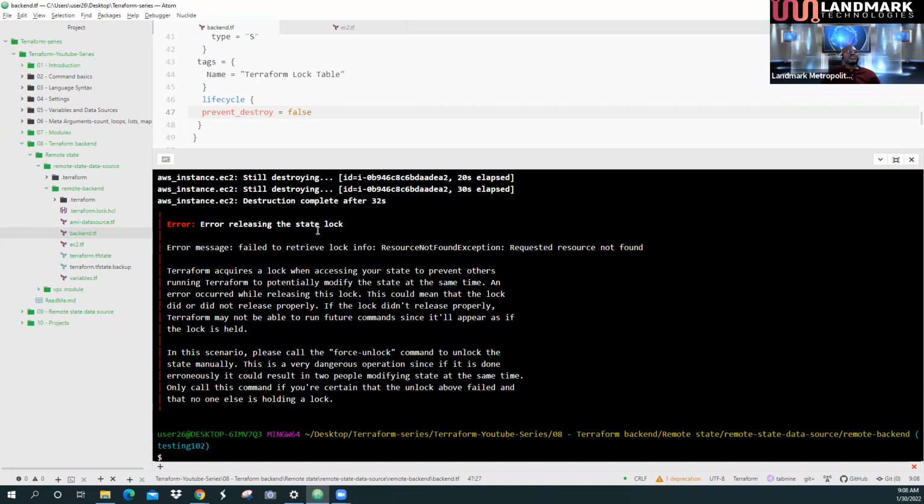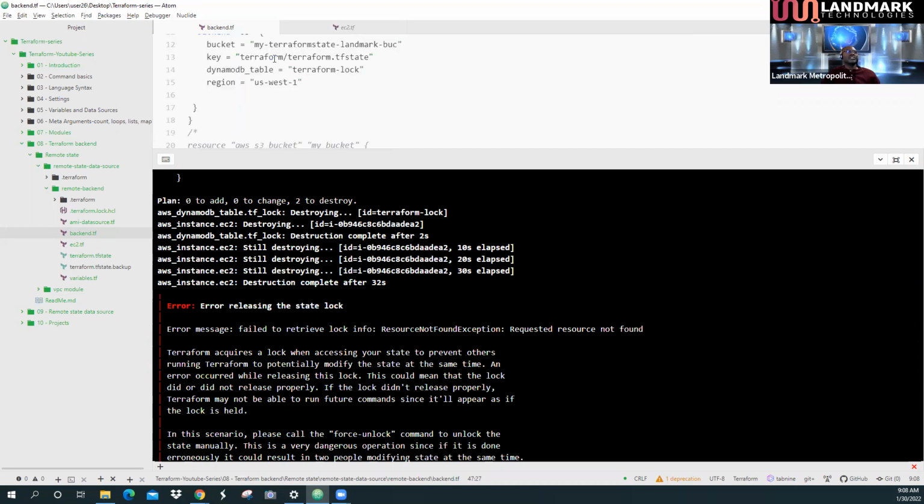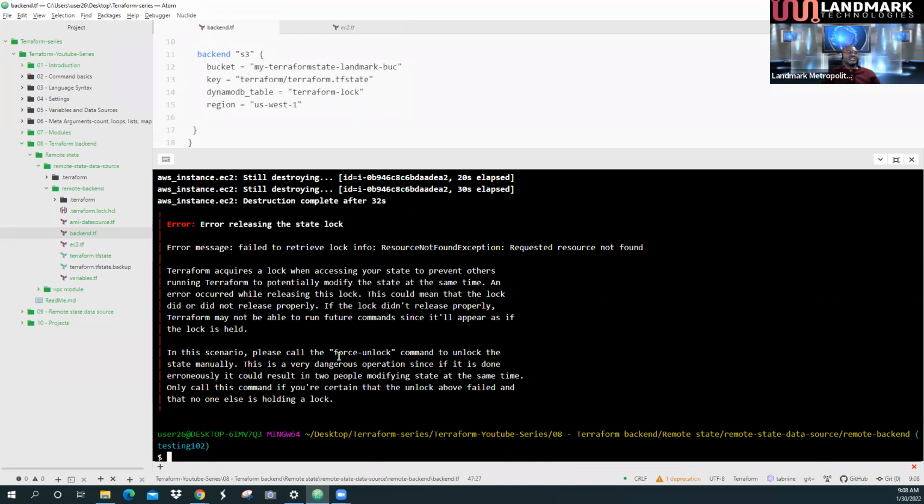Basically the DynamoDB table lock was destroyed, and because we had locked this bucket with this key, with this lock, but the lock has been destroyed, there's now an error releasing the lock.